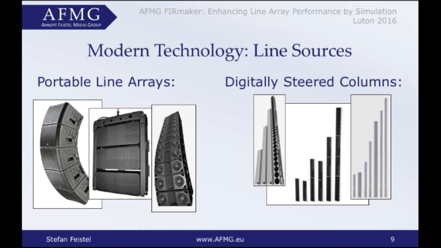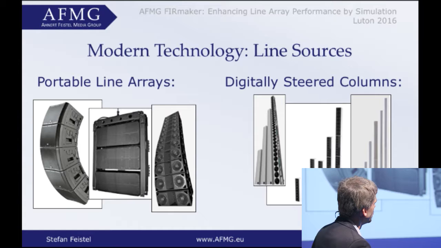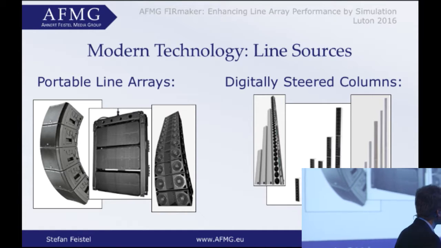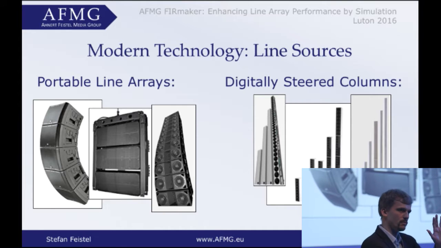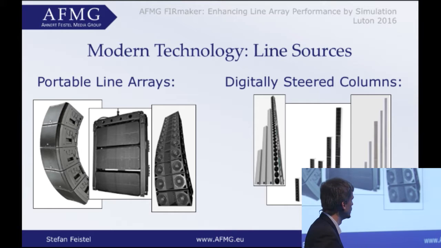Okay, now we've listed all of these different aspects, and in the last 10, 15 years, more strongly, we have seen an emerging of new types of loudspeakers, of new types of sound systems, primarily based on loudspeakers placed in arrays, mostly linear arrays or curved arrays. On the one hand, we have those, let's call them mechanical line arrays, and I have put the KRA here in between, even though it's a little bit more advanced, actually. But mechanical line arrays, and then we have the also well-known digitally steered columns, where the coverage is achieved not primarily by mechanical splaying, but by means of electronic filtering. Delay tapering, for example.